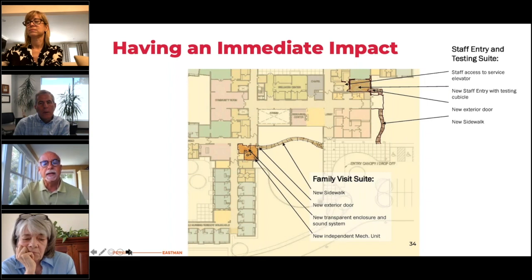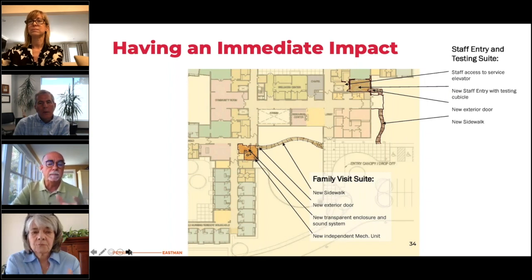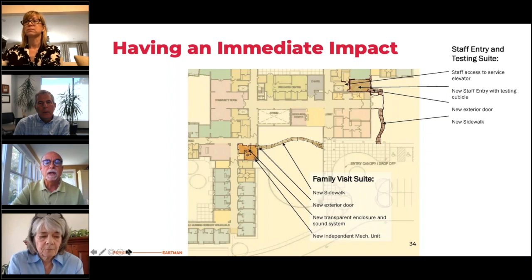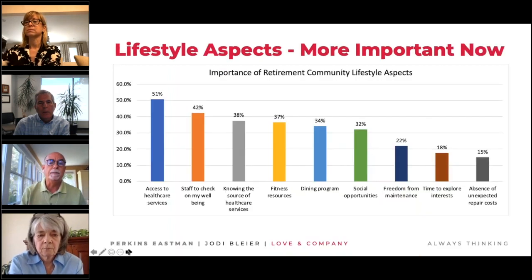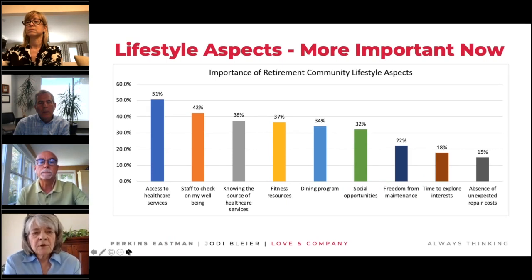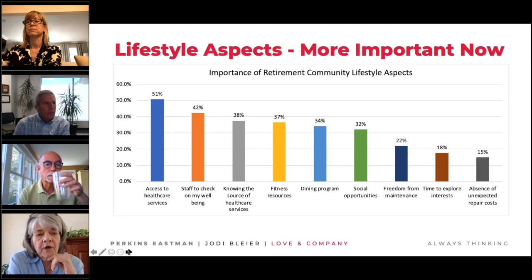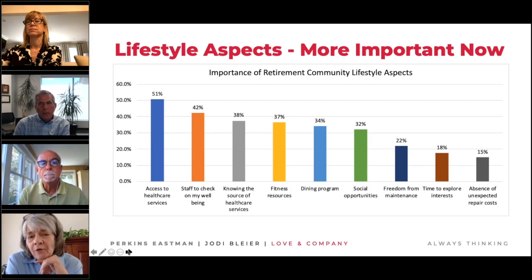But I think the major thing that a lot of our communities are talking about, their major issues in here, is really about the dining experience and how we begin to look at the lifestyle aspects of what's coming. So another question we had included on the survey were a variety of the lifestyle aspects of retirement community living, and whether they have become more important, less important, or remained about the same.